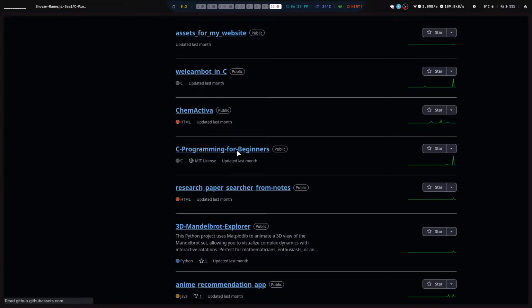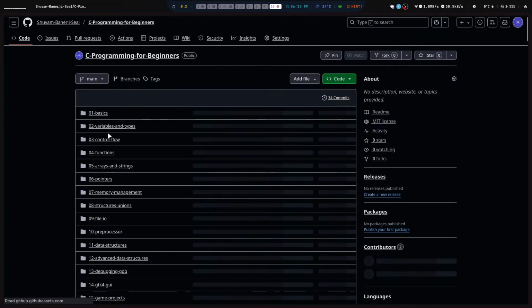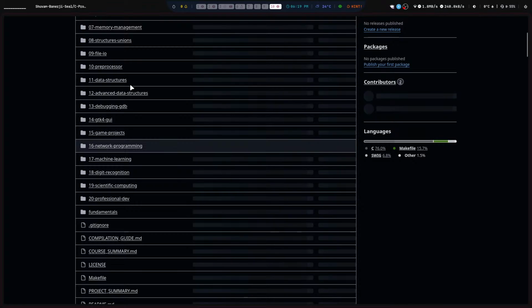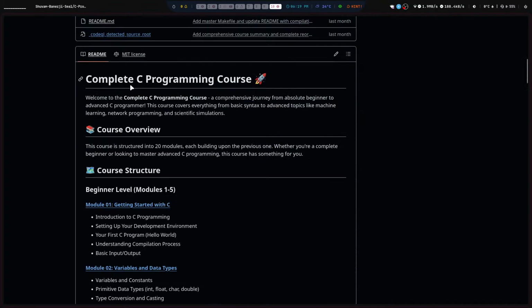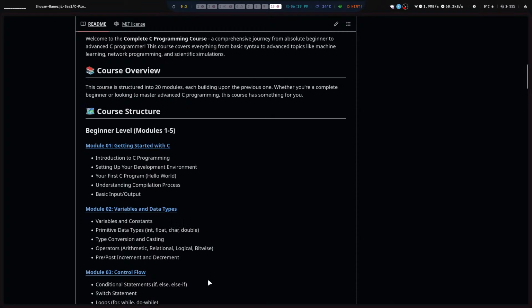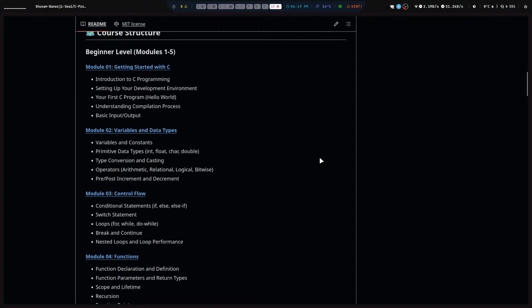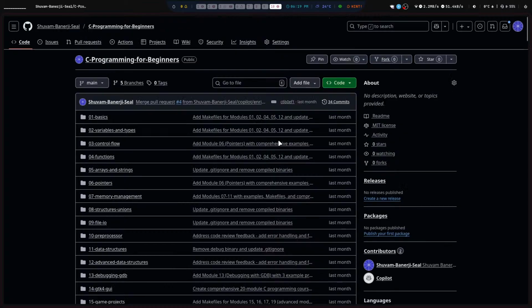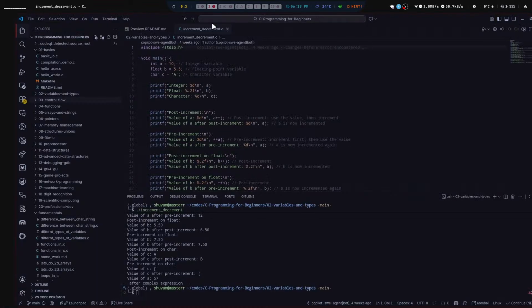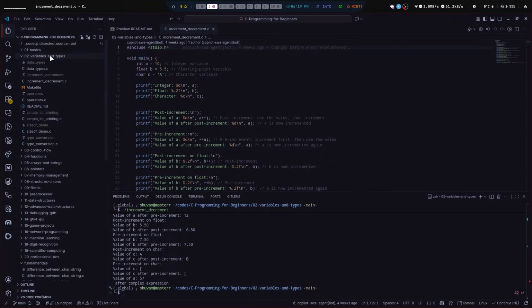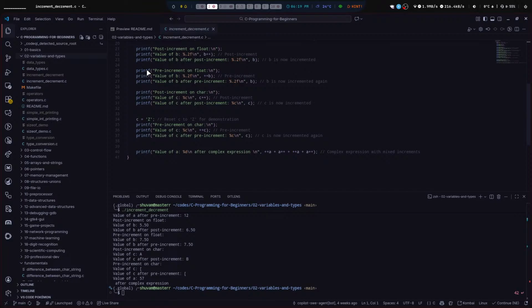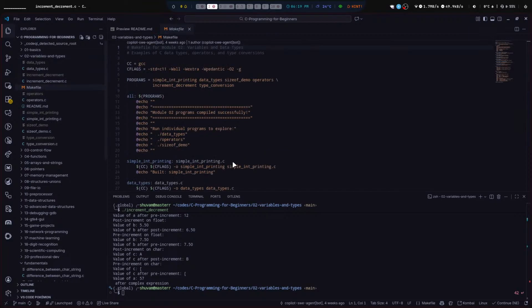So here you will see that I have listed all the important fundamentals that I really want to teach you in the course of our journey with C programming. All the modules have been listed, with how and what they teach. So those are there, and now we can continue with this. I've already gone through the basics and the increment and decrement, but what I want to show you is this makefile.